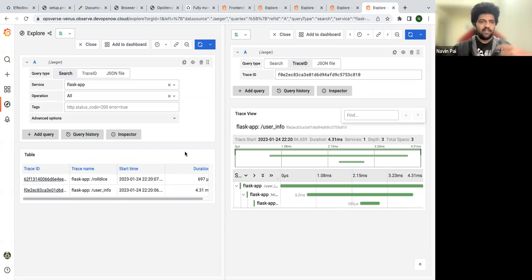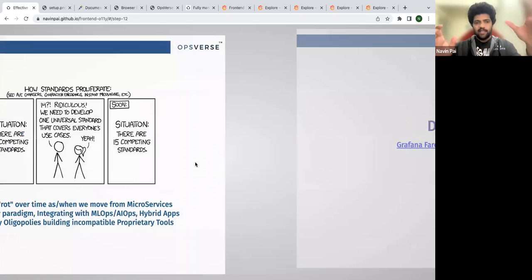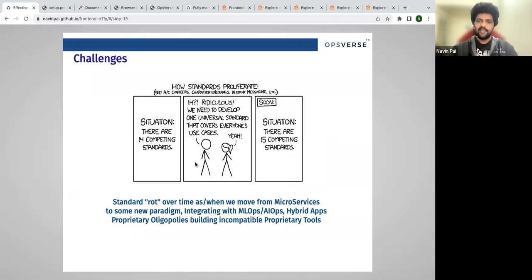Now, because it's all in Grafana, it's all in Loki, you can generate metrics on top of it. You can generate alerts on top of it, depending on your logs, depending on whatever you want. You can do a whole bunch of cool stuff simply based on the fact that we've been able to leverage this open source tool or library or standard, depending on how you want to look at it, to generate this observability backend. And we honestly believe that's where the power of observability is, to be able to answer questions like how did my system end up here. So with that, I think that covers the demo side of things.